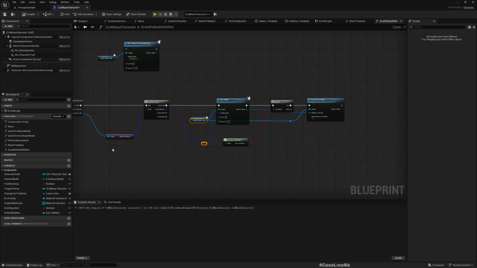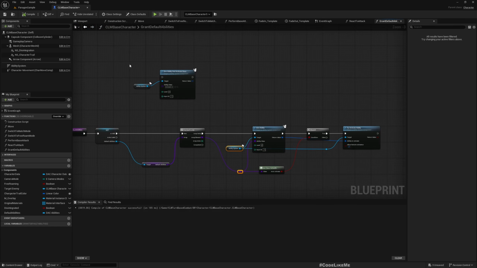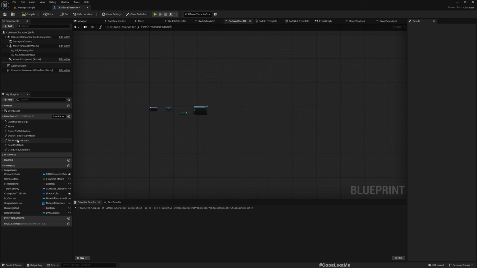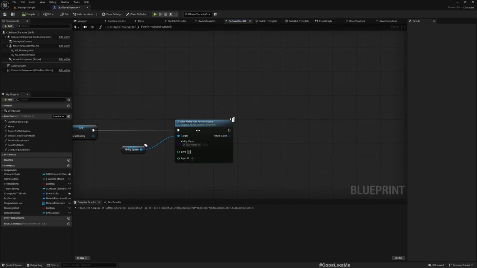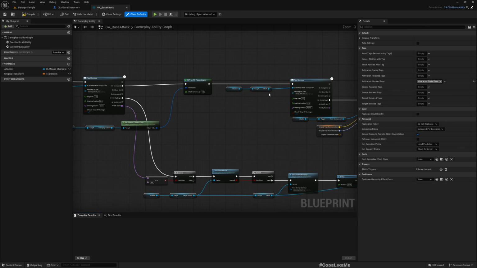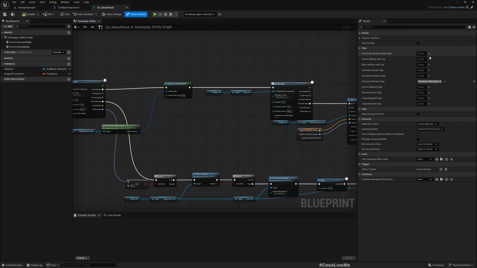Right. Now, we don't need this. Let's delete that. So for example, here I have this perform base attack. Here what I'm doing is give ability and activate once. And here I have this class reference. So now we don't need that. Here, let's assign an asset tag.